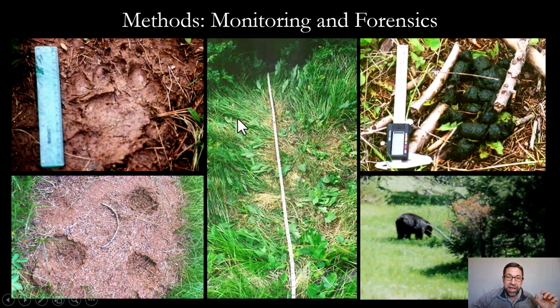Here's a flattened area where a bear bedded down. It's a bear bed site. Top right, this is fresh bear scat. So here's your little annoying tidbit for the day. Fresh bear scat smells just like black licorice. I think it has to do with all the skunk cabbage that they're eating. But we could tell how fresh the scat was.